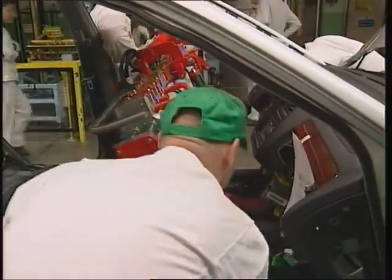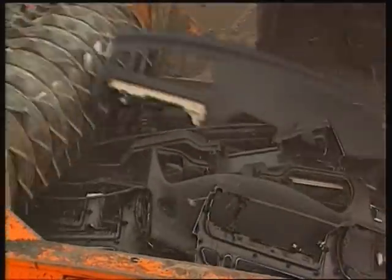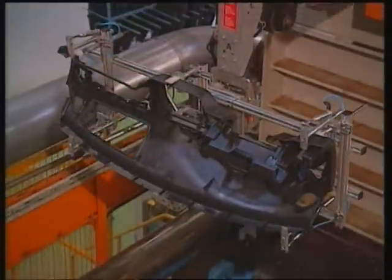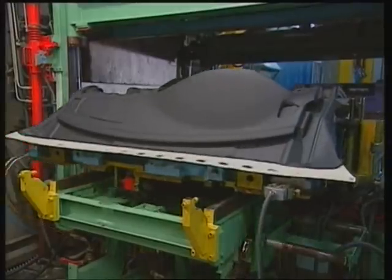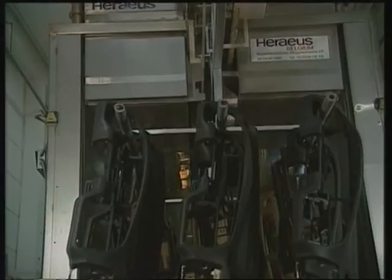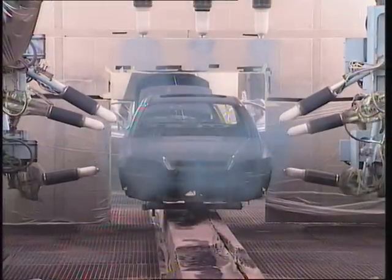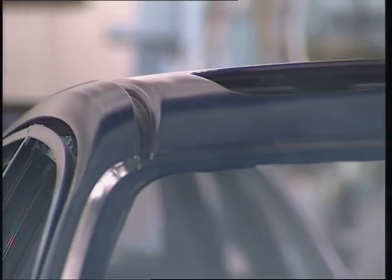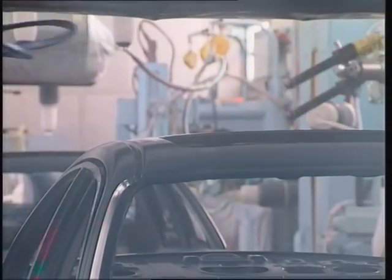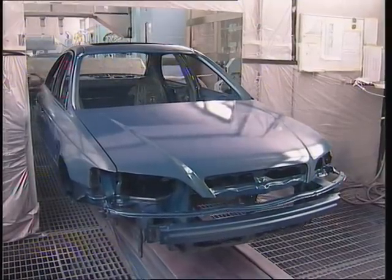The Accord proves that concern for the environment runs deeper still. Honda has developed a completely recyclable instrument panel made from a material called Oliphate. It's also used for the door lining, and as a result, 90% of the new Accord is now recyclable. The body and bumpers are coloured with a water-based primer and paint, reducing the amount of solvents used — meaning there is as much responsibility in factory emissions from manufacturing the car as the content of the components themselves.